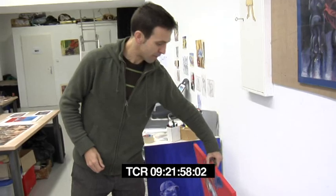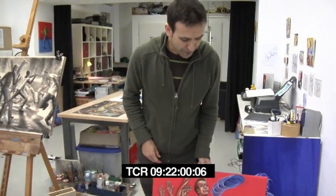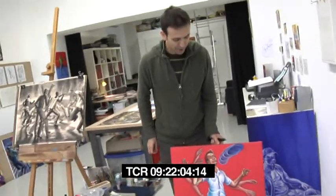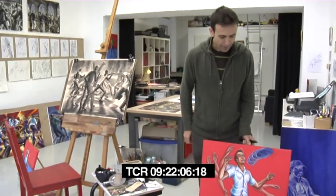These images are like the opposite of still lives. That's why I call them unstill lives, because they're about people in movement, people creating a scene and an image that's not silent and not still. But for me, it works on a lot of levels. This is a kind of self-portrait of me dancing.